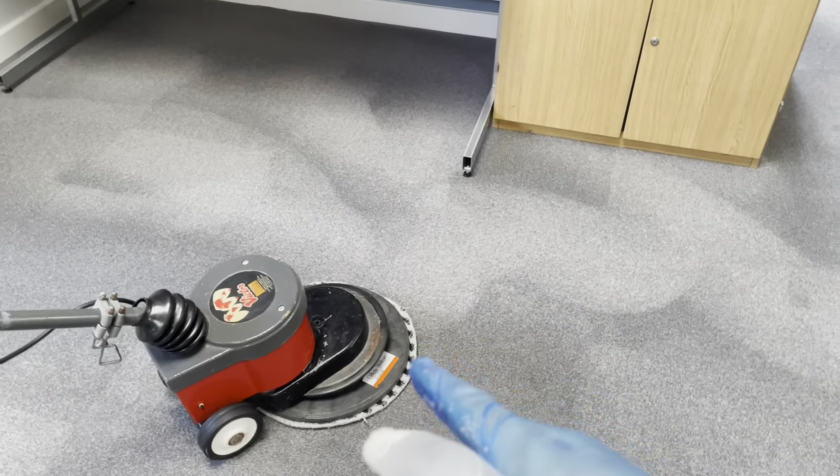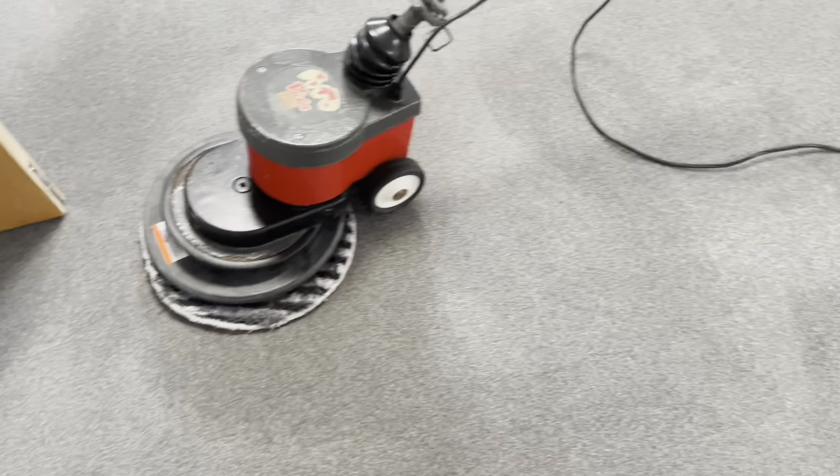It's coming out lovely. Both offices have been done — just that area there has been done, so you can see the line I've cleaned to. I've got a bit of a stubborn colored stain — two of them actually. The solutions I'm using today that are safe for these carpet tiles are not bringing it out, so I'm going to hit it with a bit of a spotter and give that literally 10 minutes to work, because some things work on contact but others just need a little dwell time.